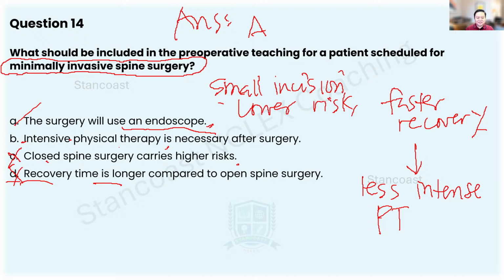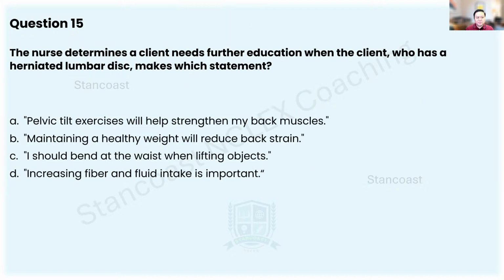All right, let's have number 15. The nurse determines a client needs further education when the client who has a herniated lumbar disc makes which statement? Is it A, pelvic tilt exercises will help strengthen my back muscles? B, maintaining a healthy weight will reduce back strain? Or C, I should bend at the waist when lifting objects? Or D, increasing fiber and fluid intake is important?